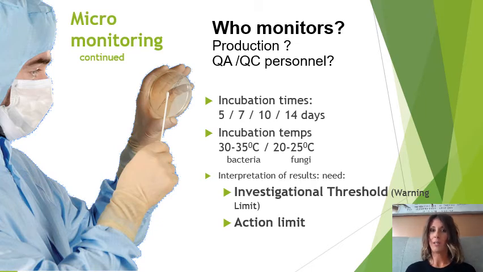However, our action limit is our absolute no, you should not be reaching that level of organisms in the grade of controlled area that you are trying to maintain. Therefore, we would probably need to stop and look at our processes. Do we need to implement a clean? We need to do a root cause analysis. How has that contamination got in there? What can we do to stop it getting in there again? And again, lots of monitoring, probably an increased monitoring schedule in response to that as well.